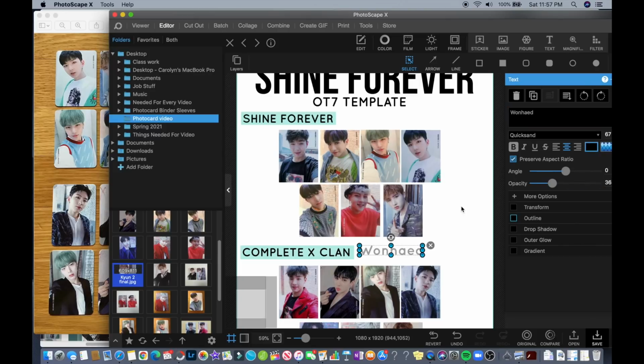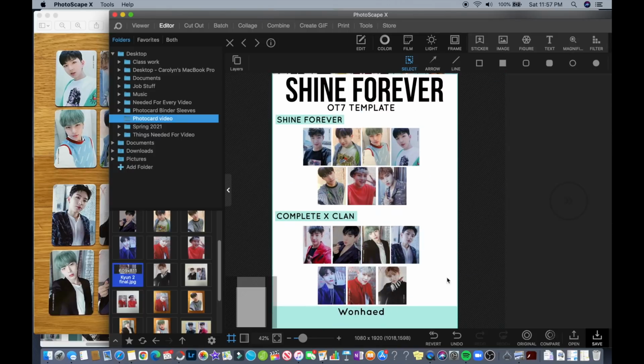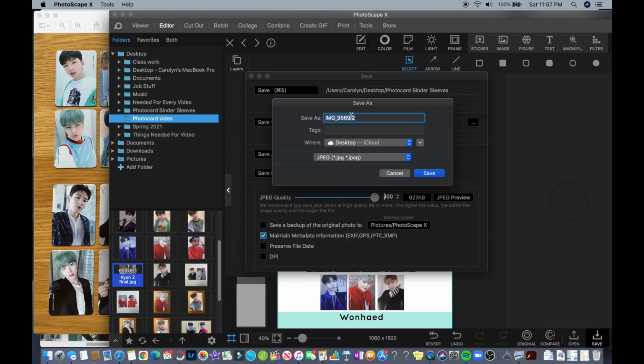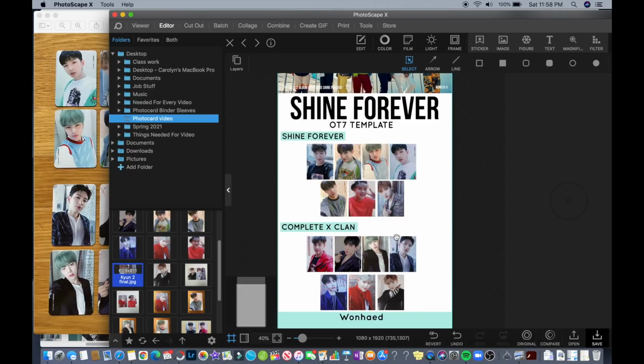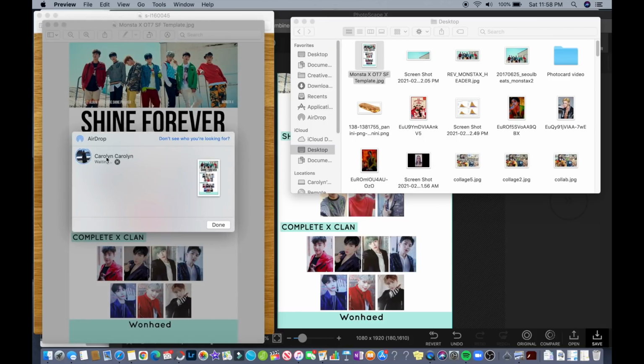Oh, here I'm just adding my username down here, so if anyone uses this template, they know where it came from. Then I'm just saving it, and after I saved this, I realized that some things weren't quite centered, so I did go back up and fix this, and then I airdropped it to my iPad so that I could work on it on my iPad.